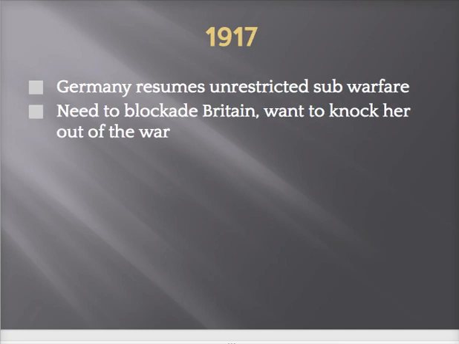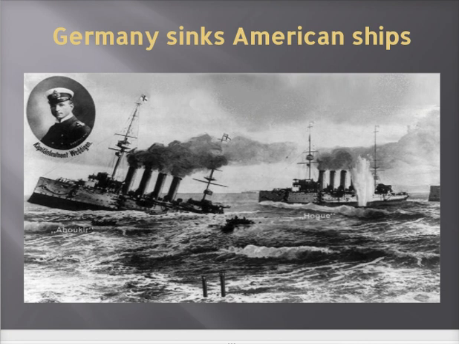In 1917, Germany realizes that they have to get Britain out of the war, and they really think they can knock her out if they can end the supply line between the US and Britain. So they are going to restart unrestricted submarine warfare. They know it's a risk, but they're hoping to defeat Britain so quickly that it will not become an issue. Then, as soon as Germany declares unrestricted submarine warfare, 4 American ships are sunk. Wilson is still doing everything he can to keep America out of the war.